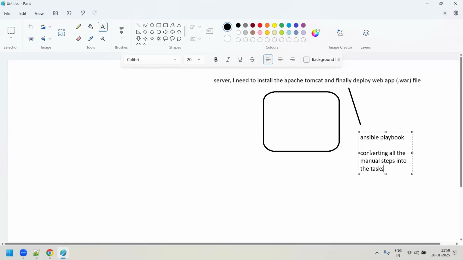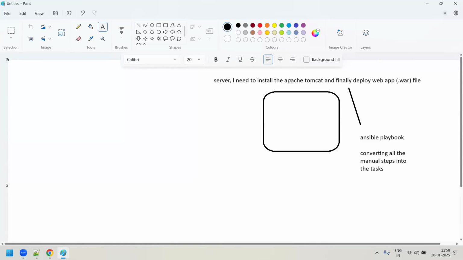So now guys, suppose you have never done it manually, you have never installed it at all. Can you go and directly write a playbook file? You might write it, no doubt, no problem in that. But there is no guarantee that the Ansible playbook file will run or get executed, because you might not have addressed many other things which you could have easily found out when doing it manually.